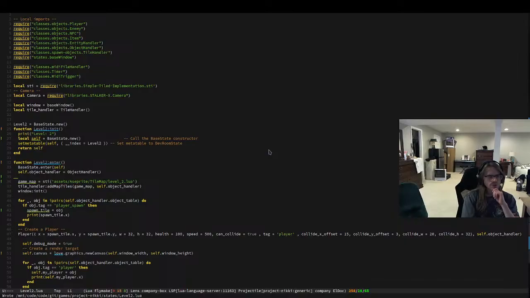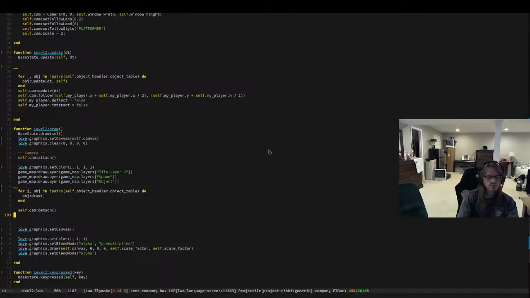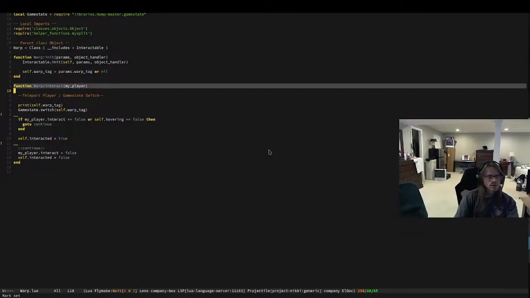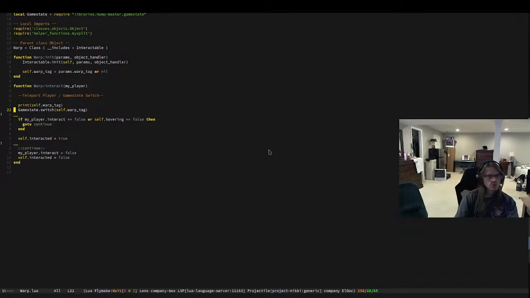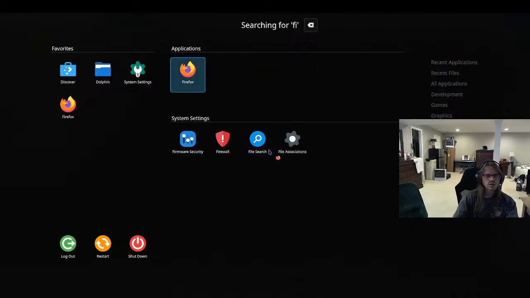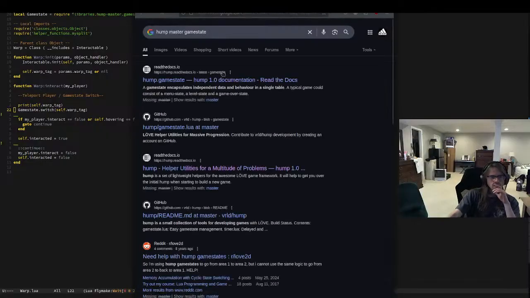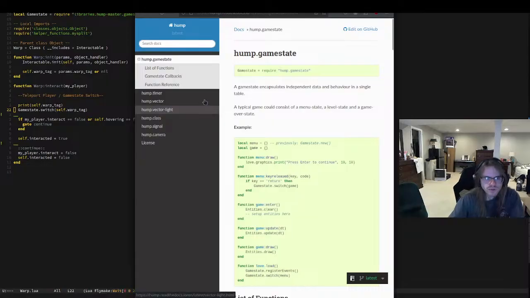I wonder if I should only do game state switch within a state, not within an object within a state. Like on this update loop, or at least in warp. Game state switch. Maybe I should read the documentation. So hump master game state. Let's see.